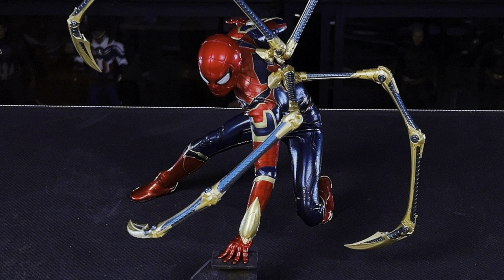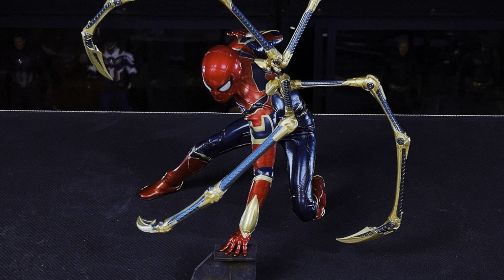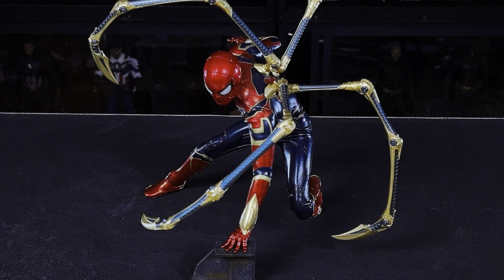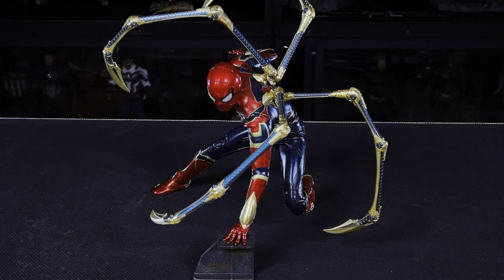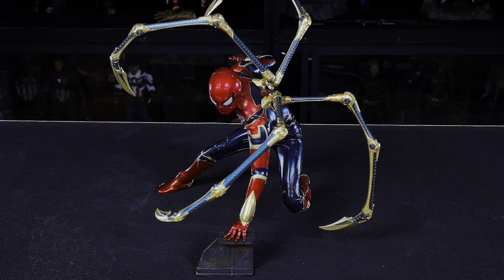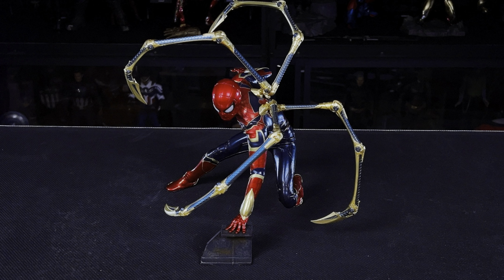Kicking off with the Iron Spider. I just did this pose recently for my episode of On the Shelf Infinity War display. That video is out now, so check that out after this if you haven't already. This I'd say of the 3 is the least stressful on the suit, and that's due to my using of the steel beam accessory that we have him resting on with his left hand here.